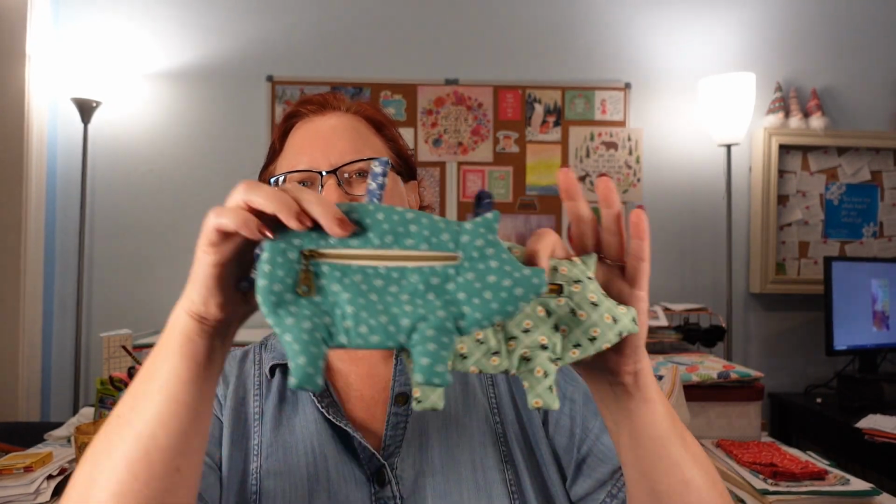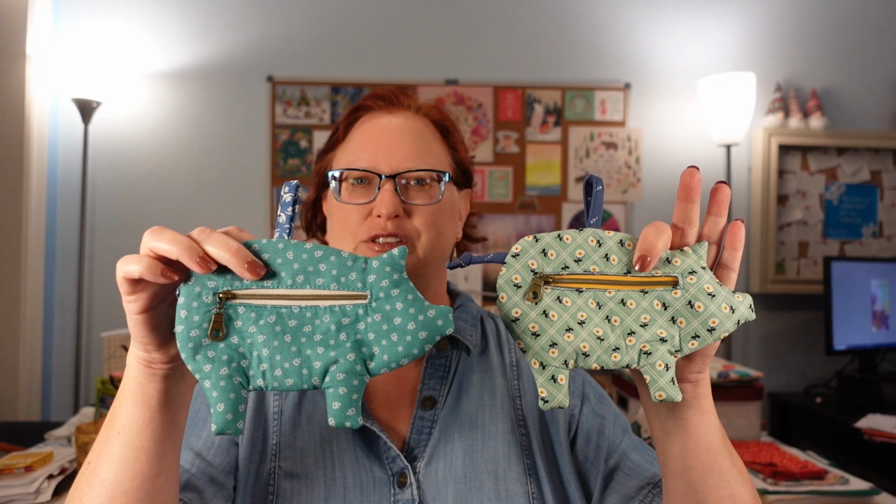I haven't gotten back to the coin purses at all, but we are working on the piggies. So we have two finished piggies, which is nice. And I've got the rest of them ready to sew, like right now. So we'll be working on those next week, as well as the rest of those tablets. And I gotta get the thing done for the jury, like the whole process. So lots of those things.